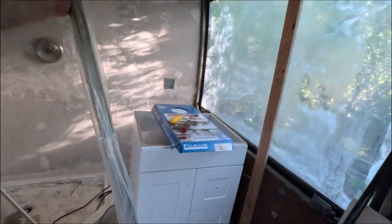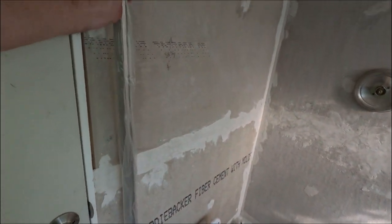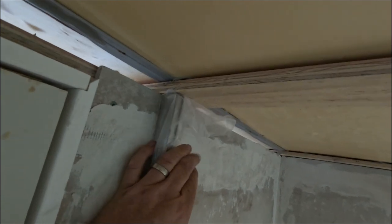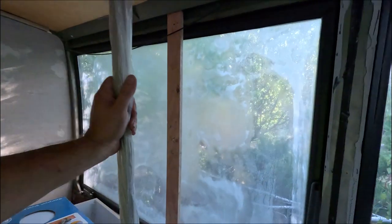This is the bracket for the glass enclosure. And if I set that on there, you can see I don't got much room for my ceiling. I was going to add another furring strip this way and use paneling in here, but it's going to be tight, so I'm going to have to just put a panel up on this and hope it's enough. But with that said, now I have to get the ceiling in first.